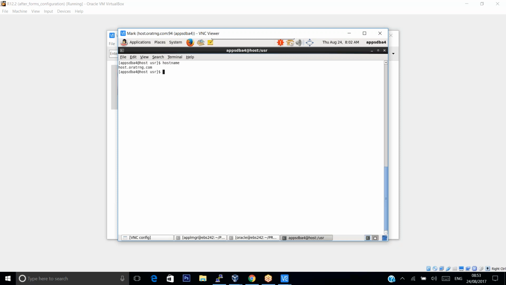So for us, logically, host.oratrng will be the source machine, meaning the client machine, and the server is somewhere else, 10.243, 192.168.10.242 or 243, whatever. That will be the server from here. Here Mozilla is there on this particular machine. If you go to usr, there is no Java folder here, isn't it?